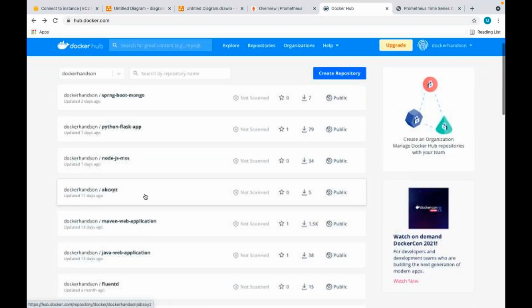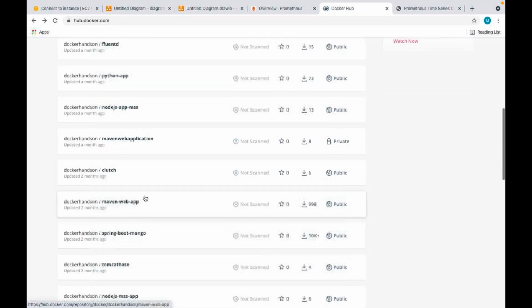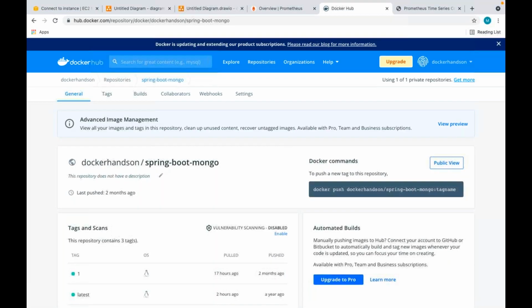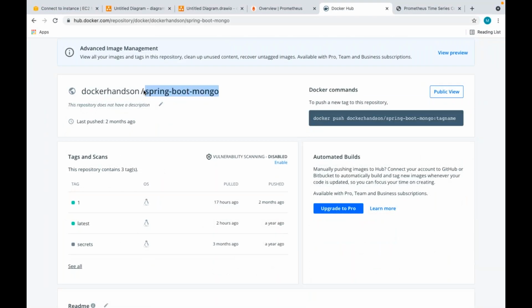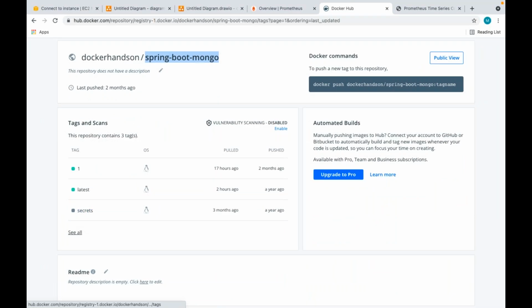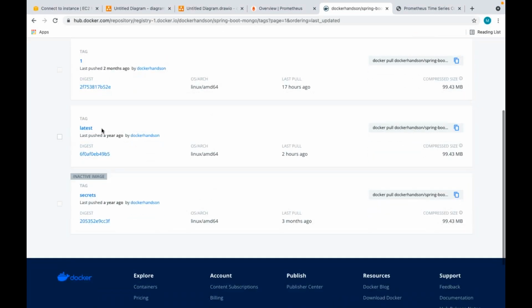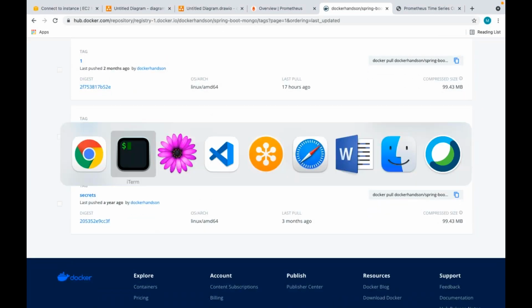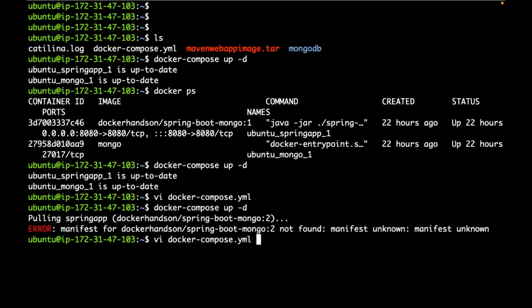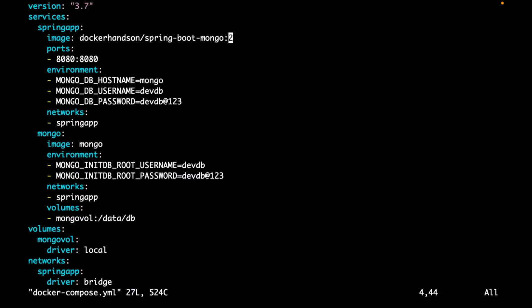Let's see, maybe I created the same application but in a different repository. I have some tags, one latest, let's take this one and update that. Same application only, but a different registry.